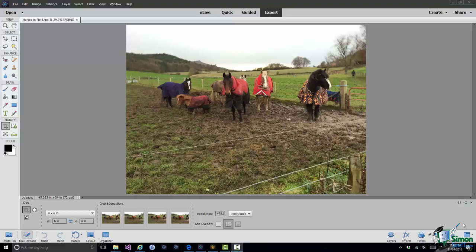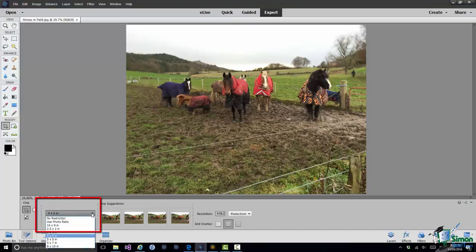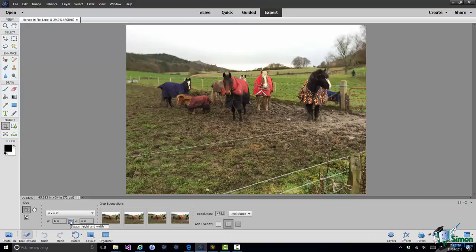So, bearing that in mind, let's just look at some of those controls that we have down there. To the right of the selector for the tool, we can choose the size of a crop. There are some defaults there, but you can also say no restrictions, so you can change it to any aspect ratio you like. Use the photo ratio, so that's the original ratio of the image we're starting with, and then there are various standard presets. Let's suppose that I want to do a 4x6. There's a control under there where I can switch that round to make it 6x4 or 4x6. Let's stick with the 6x4 option. And then I have a number of crop suggestions.